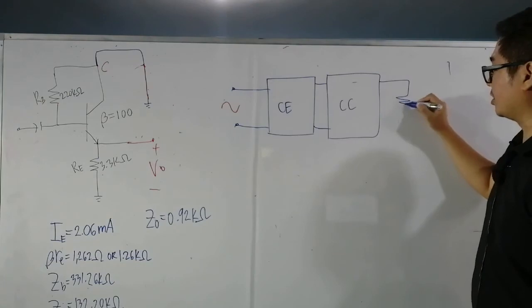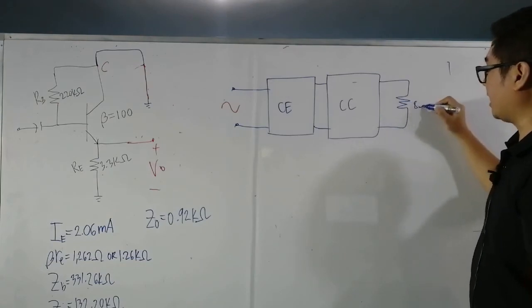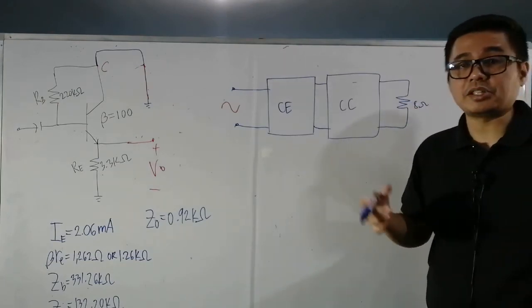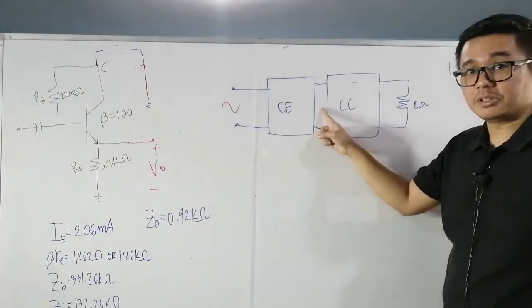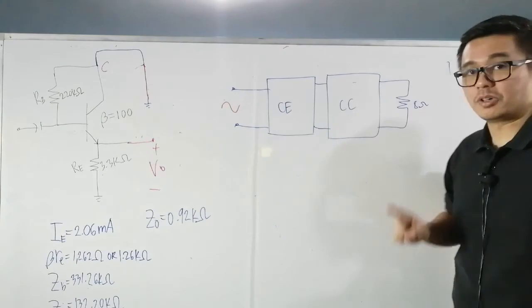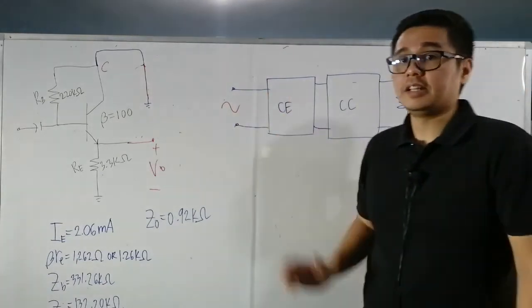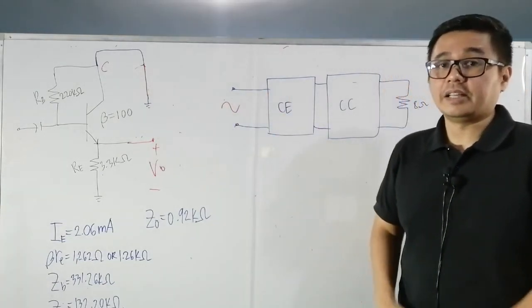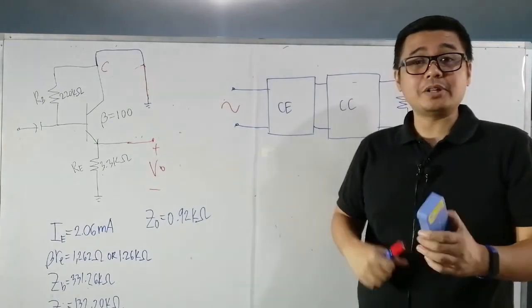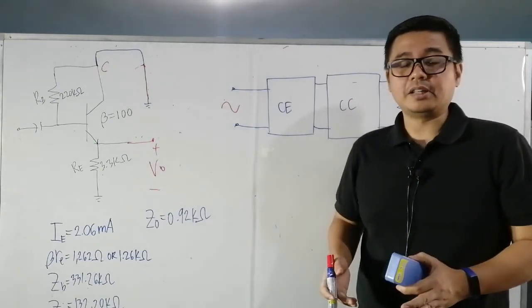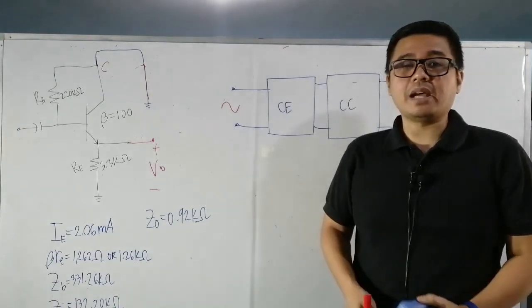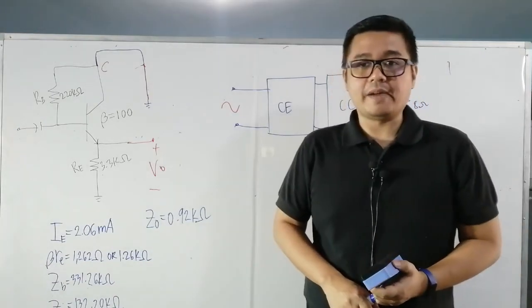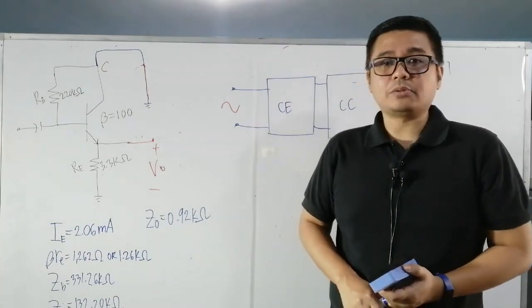And then, this is your load na mababa. Let's say 8 ohms. So, it represents a speaker. So, kung ano yung pumasok dito sa common collector, yun din yung lalabas more likely dito, which we have proven kanina dun sa ating derivation for the voltage gain. So, yun ang role ng common collector. It's used as an impedance matching circuit para maiwasan ang loading effect. That would be all for now.